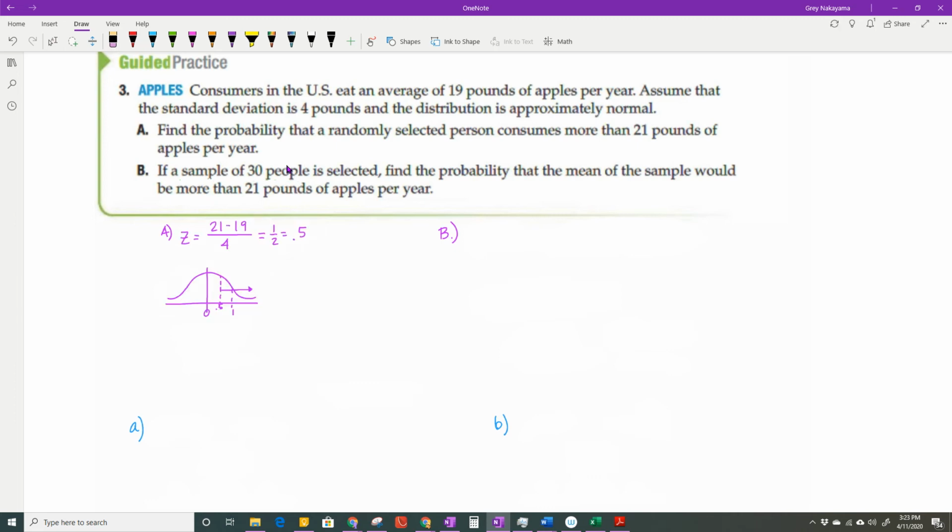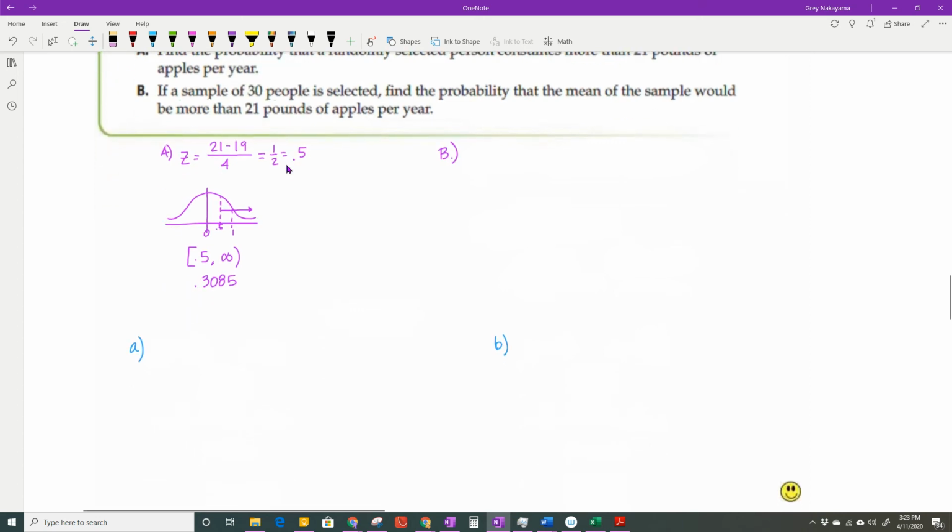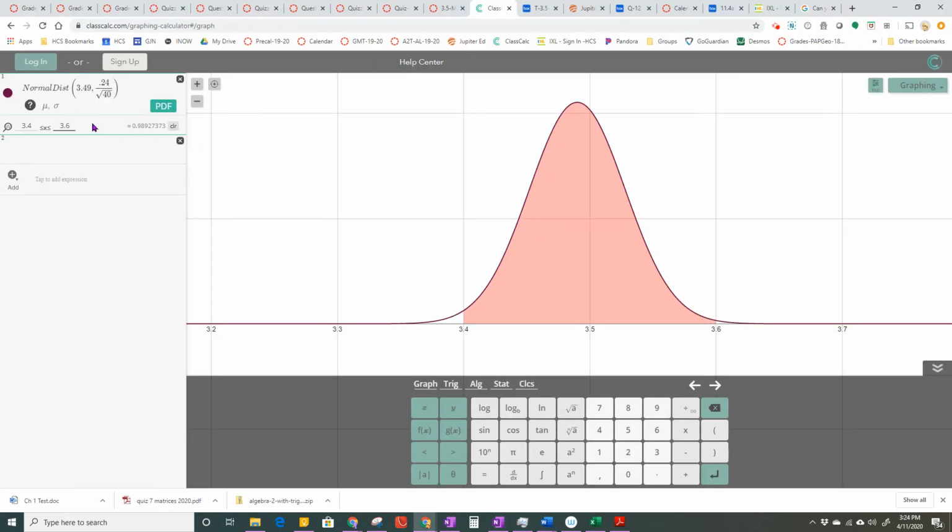They said more than 21 pounds, so I'm putting that z-score on my chart and putting it in the calculator with ClassCalc. Okay, and this is what I want you to write down on your work so that you remember what to do. Your mean is 19, your standard deviation is 4, CDF, what am I looking for? Even on my chart, you can tell from up there, I want it from 21 to infinity. So we're going to go do that. So you can just get a lot of examples and make sure you know how to do it.